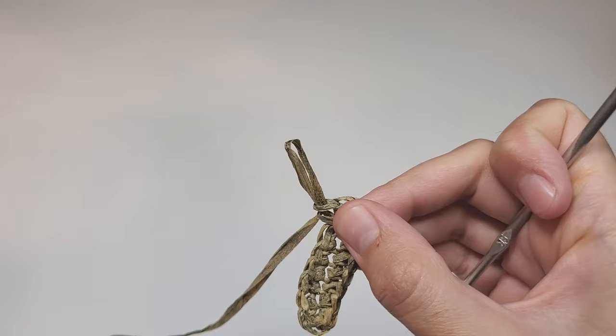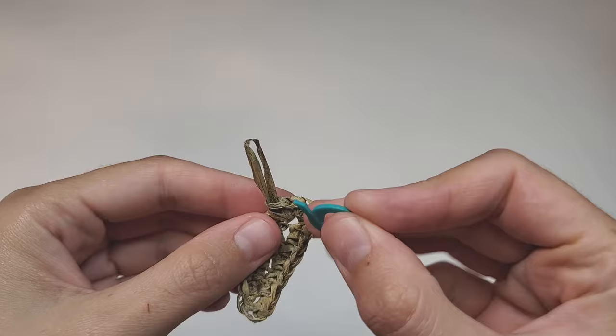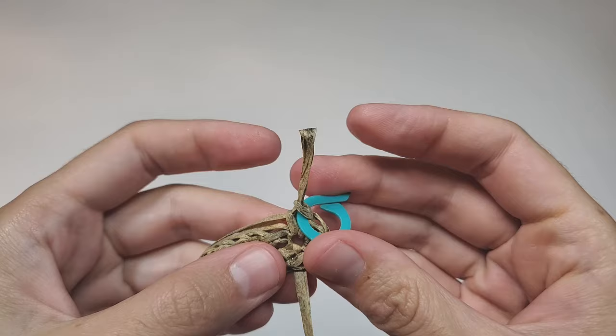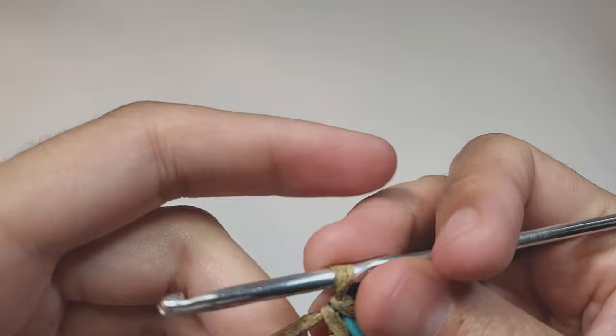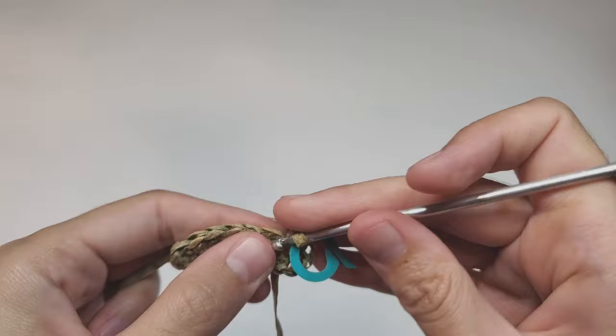Then I'm taking my marker and I'm installing the marker on top of the last single crochet. So you should remember that the marker will always show you the last stitch in a row. In the second row, I want you to make six single crochets.